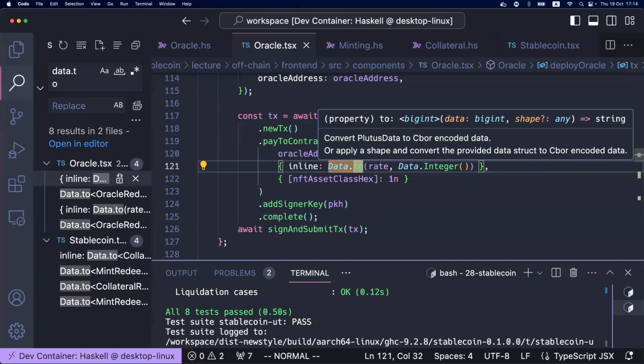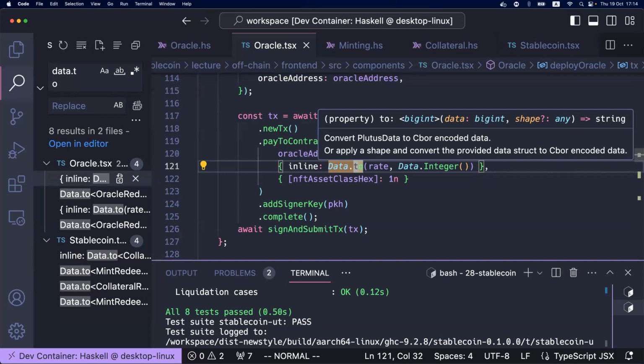So if you're the developers of an application, you should use a framework that already gives you all the serialization functions ready to go, like Atlas or Lucid.